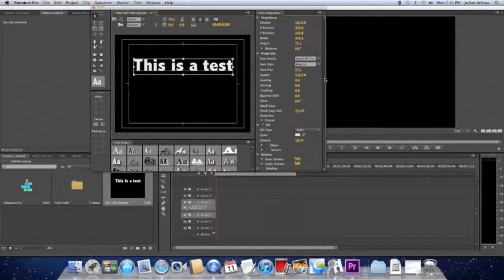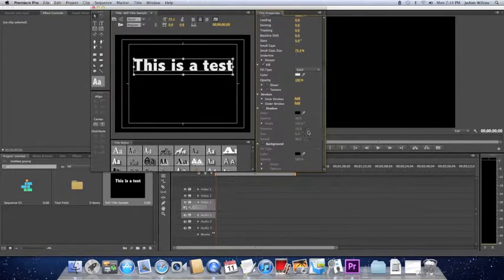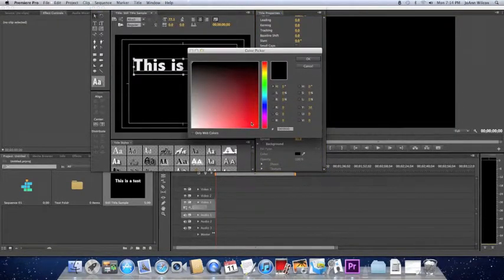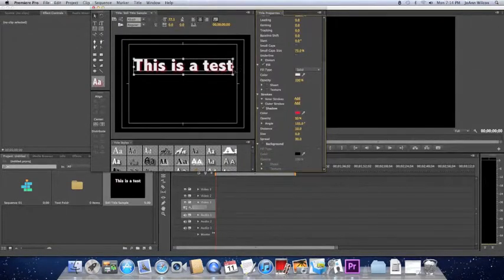Now on the side you can see that you can change the color. You can change the outline and the shadow of the text, if you would like. I'm going to change it to red, and then you'll see that the inner part of the text will be white and the outline will be red. You know that you selected red because the top will show red. You click OK, and as you see, the outline is red.